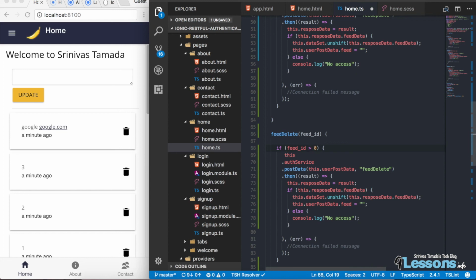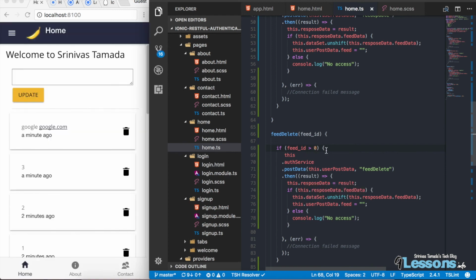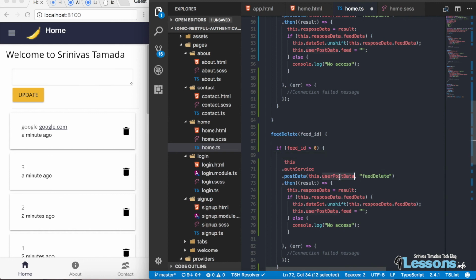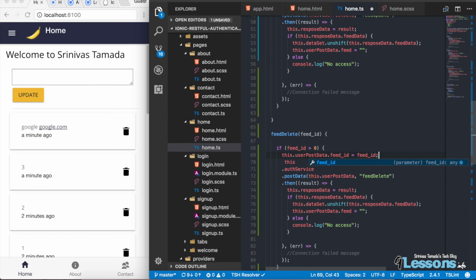And you have to update the delete, you have to improve the delete API thing. You have to properly check whether it is a valid user ID or user update or not. I'm just checking here anyway. We need to assign it to this one as well. So this object we need to fill with the new one. So dot feed ID equal to, because this one only we are sending to the server, so equal to the feed ID. So let's see, and we need to decide what we are going to do here.